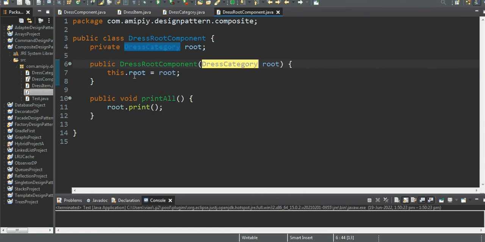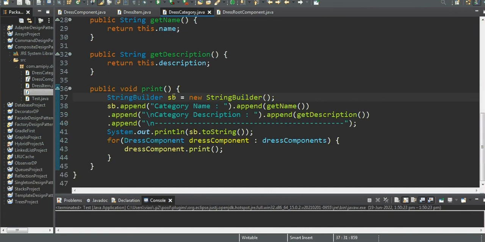And I will assign it to this root. Then I have a method called printall, which is going to call the print method of the root, which means print method of the dress category, which is listed here. So it's going to print category name, description, and then it's going to iterate over all its children, and call the print method over each of them.